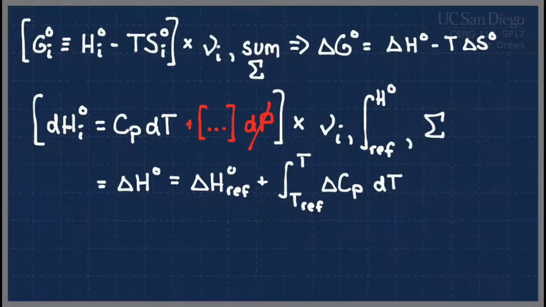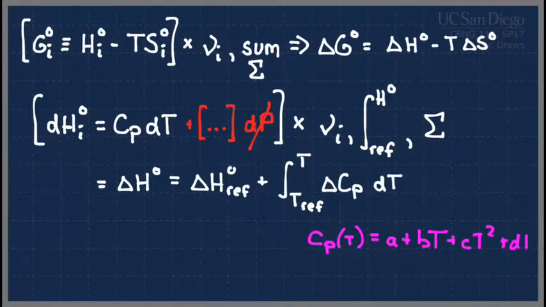Delta Cp, remember, what was the form that we used for Cp? Whenever you had to calculate a Cp in 100, what did it look like? A, B, C, D, right? It wasn't the world's most user-friendly kind of expression. It was usually Cp as a function of T was something like A plus Bt plus Ct squared plus Dt cubed.